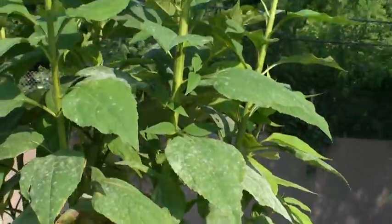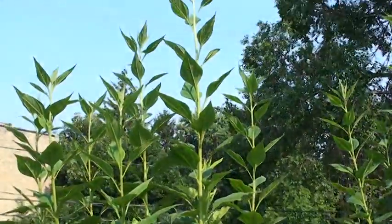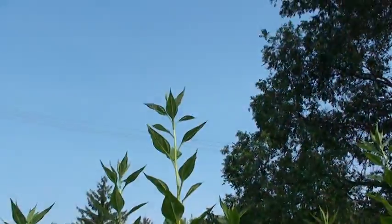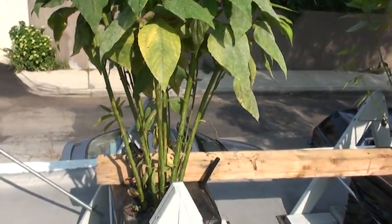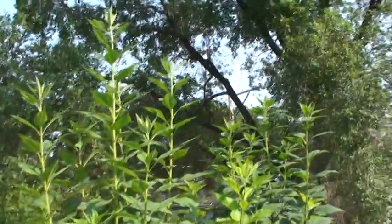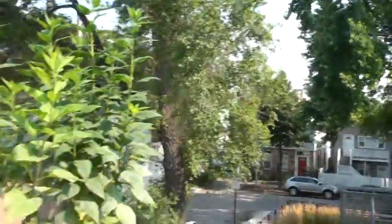Then over here I've got the Jerusalem artichokes. I scan, zoom back out again. They're getting tall. I mean, those plants are about 7 feet tall, and they have yet to set up a flower on the top of them, and basically you eat the roots when the flowers set. I've got 3 boxes of those going around, and you can see my neighbors.